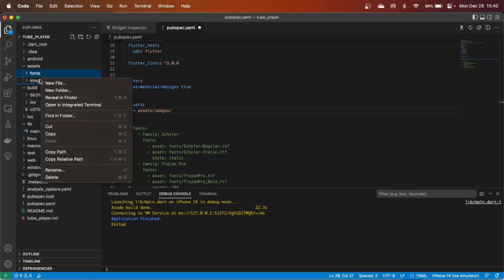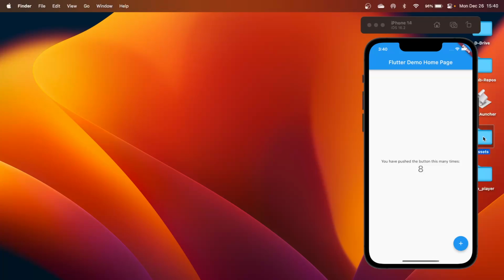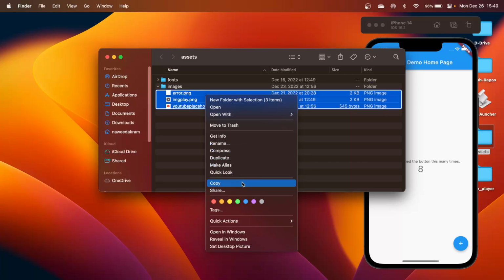So let me actually go ahead and add some. Let me copy paste some images. I have got these three images: the error image, play image, and YouTube placeholder image. I'm going to just copy it, or I can in fact drag and drop. Okay, drag and drop is not working.